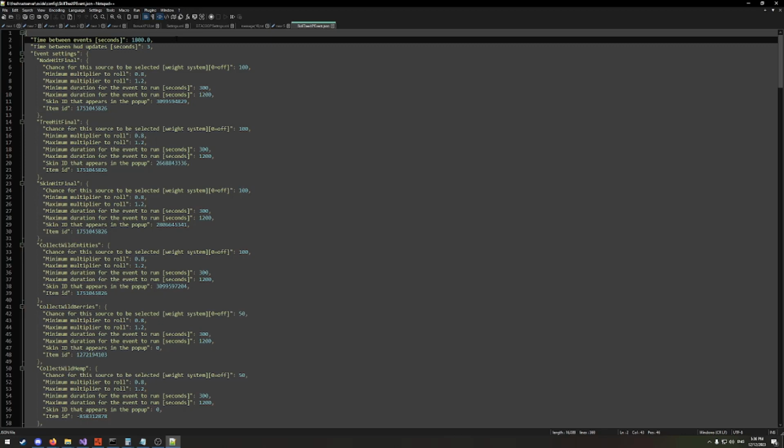So for example, if you have an event that's running and then the event stops, it'll start the countdown timer from when that event stops before it starts a new event up. And this is how many seconds in between. By default, it's set to 30 minutes.